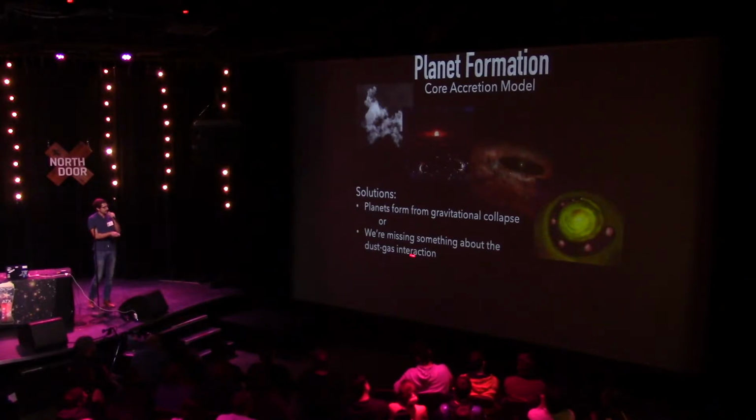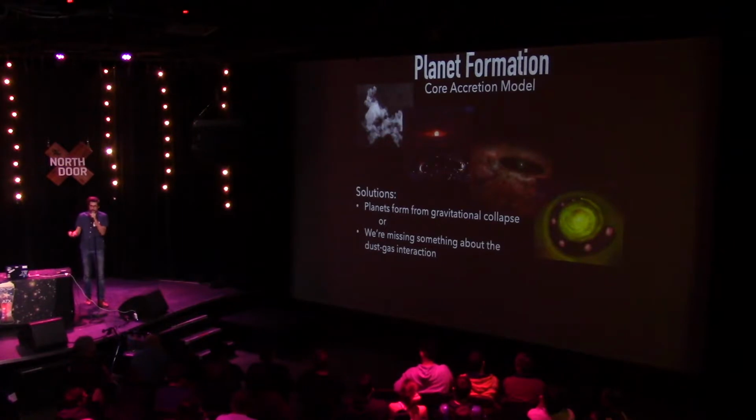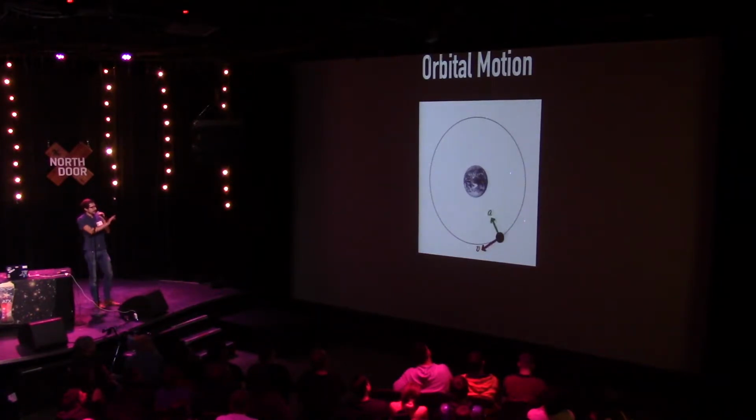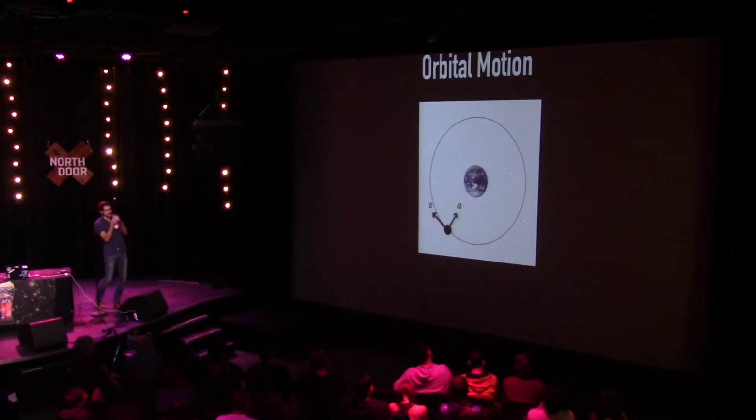And so to understand how gas and dust are interacting, we really need to understand how they're orbiting around their central star in this disk. So in this very rudimentary cartoon, I'm showing something we'll call a rock orbiting around the Earth. And you can attain a really nice stable orbit if you have this nice balance between the velocity of the object and the force pulling it in. So basically, this object has some tangential motion that's constantly carrying it away from the central massive object, but gravity is pulling it in at just the right amount to keep it in that arc.